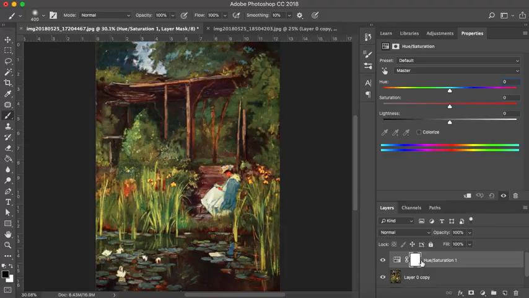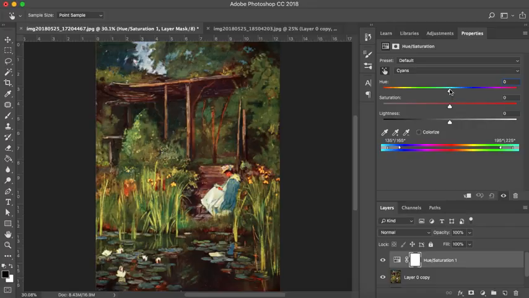So we've now got our hue and saturation layer. But like I said, we only want to affect the blue, or as much as we can. So you've got a little hand button here, a little finger tool. I'm going to select that, and I'm going to select a nice area of blue on her top, because that's the area we want to change. Now on the slider at the bottom here, you can see there's a little selection made in the blues and a little selection made in the cyans. So that's just the colours it's going to change. It's not going to change all the greens and the oranges, or any of these colours in the middle here.